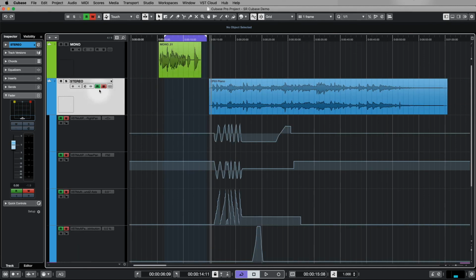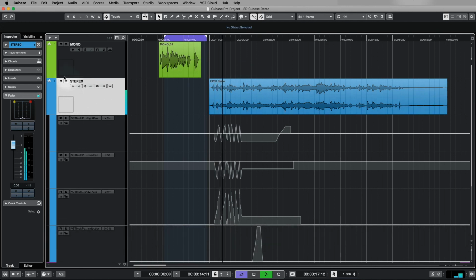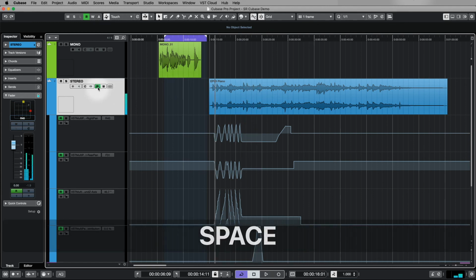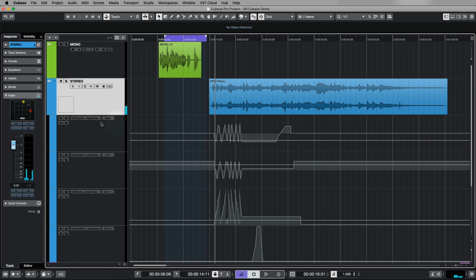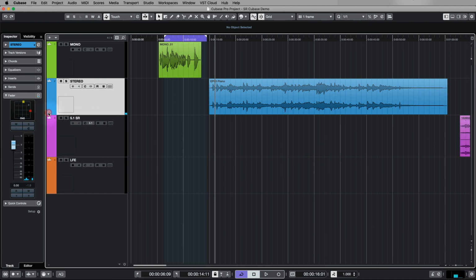And I can then switch off write, and then it'll just read this automation. Or I can globally disable my read automation, and it's just going to ignore all of this stuff. Or it can read it again. So very easy to use automation and show and hide it in Cubase and Nuendo.